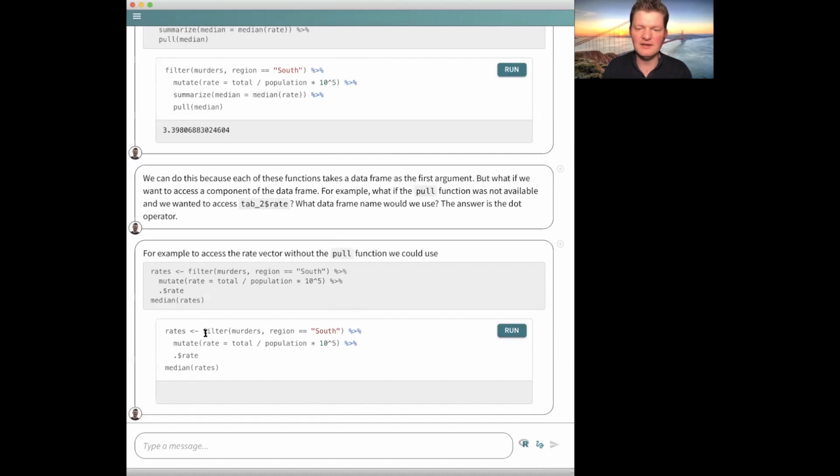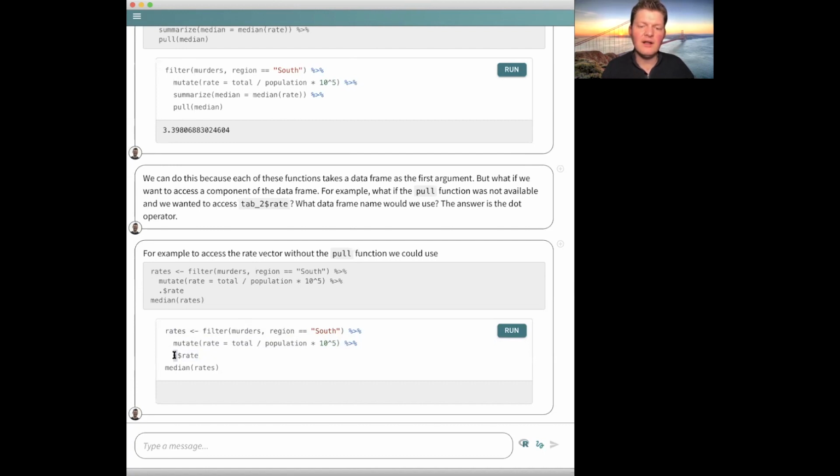So we'll look at this line by line. This is the same. We filter the murders data frame so that we only get the rows for which the region is south. And then we create a rate column. And then if we want to extract just the rate column, what we do is we put the decimal point here, the dot, $rate. And when Magrittr sees this, remember, it's consuming this whole thing as an expression. And so it sees a dot, which is, as we said in R, just another letter. So it sees this identifier, then the $, and then the rate identifier.